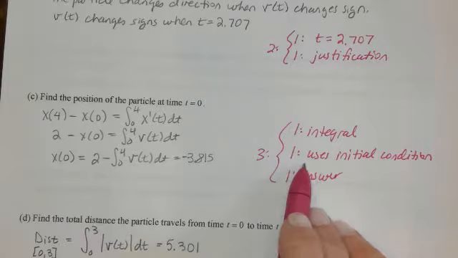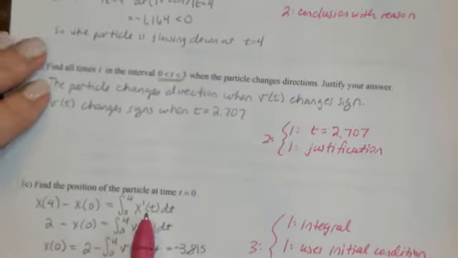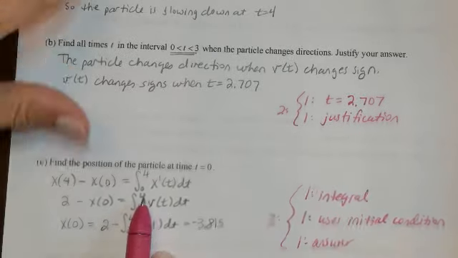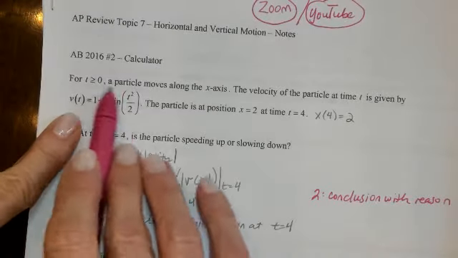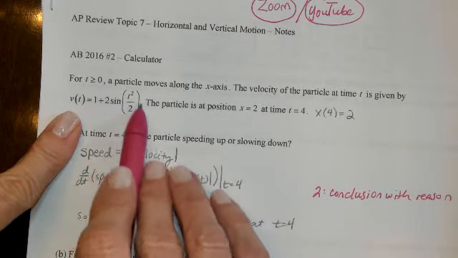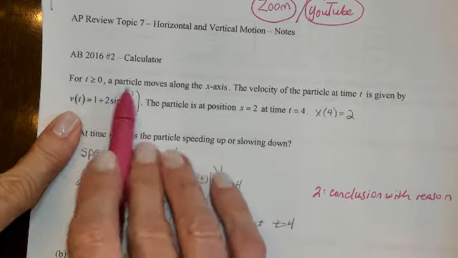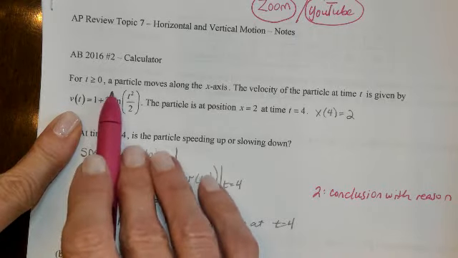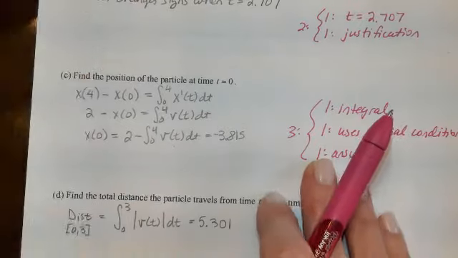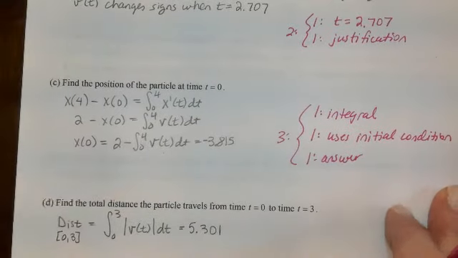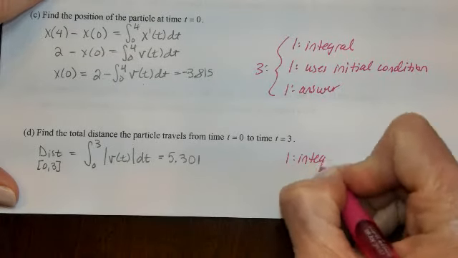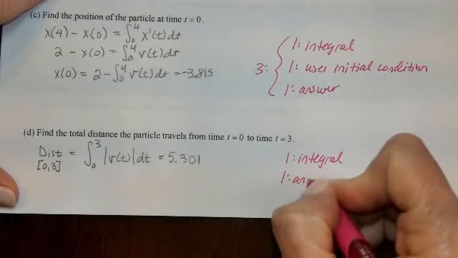While I'm thinking about it, one note to make. If you had tried to take this integral by hand, taking the integral of this requires series. It requires our Taylor polynomial, Taylor series to do. So don't even try in this problem to do that one by hand. Okay? Use your calculator. Part D, 1 point for the integral and 1 point for the answer.